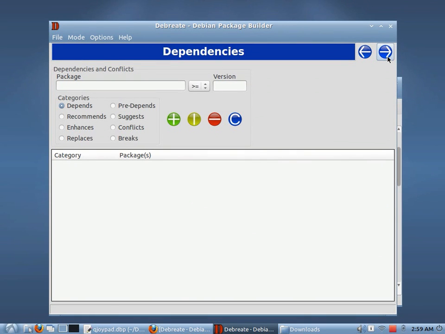So moving on to the dependencies. You'll see here in the dependencies we have a bunch of different categories. The most common one you're going to use is probably depends.